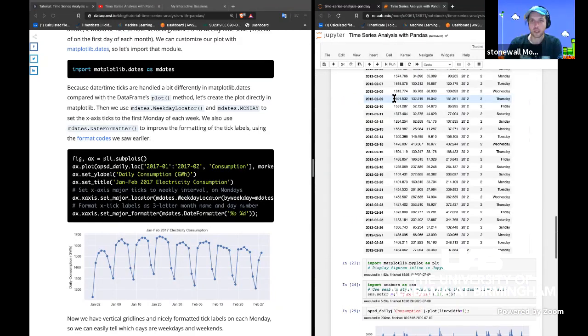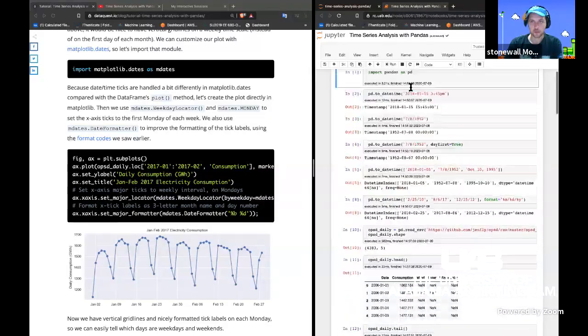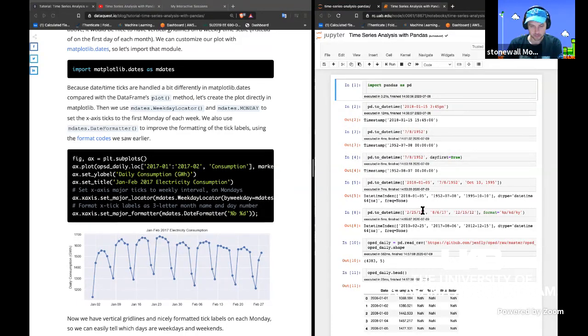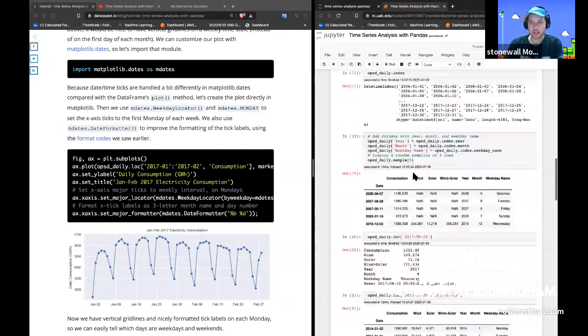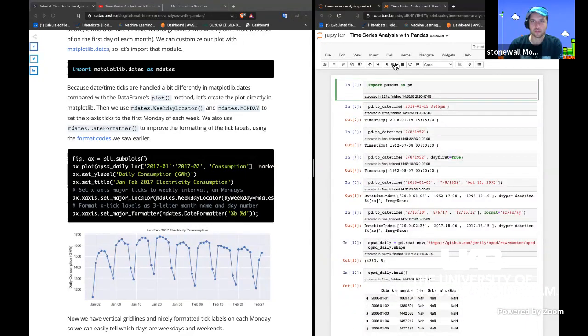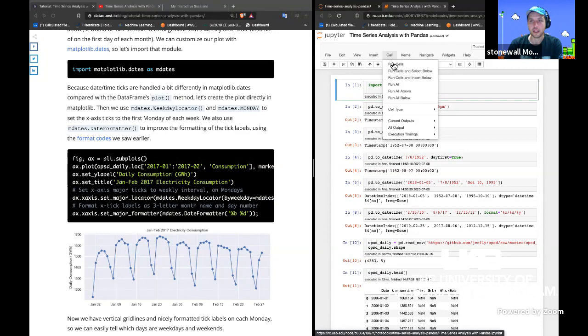Yep, for sure. The nice thing about this is the only thing we have to have loaded is Pandas. This is the notebook that we started creating last time. Rather than manually running all of the cells, I'm just going to come up here to where it says cell, and say run all.